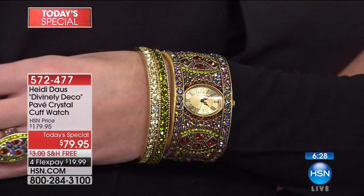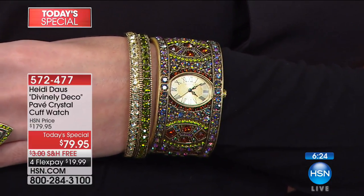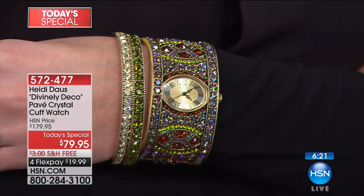And right now, the black is outselling everything else at about 4 to 1. Wow. You know, the great thing is, you put $19.99 on your charge card, you get home a watch that you literally can wear for the rest of your life. It is that impeccable in terms of quality and craftsmanship. When you think about the fact that 10 years ago, we sold something similar to this, but not as detailed, and we sold it for $100.